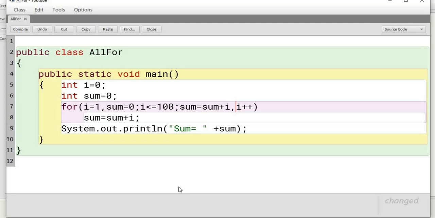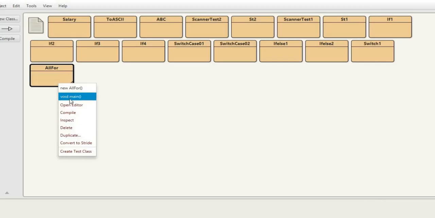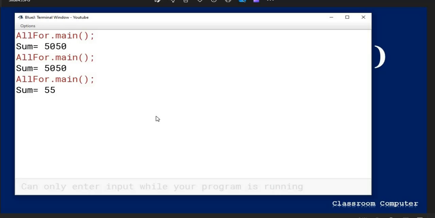You can't write two test expressions at a time. And I make it a comment and I put a semicolon here. Let's delete this 0. Now this program is going to run for the sum of the first 10 natural numbers, not 100. Compile, no syntax error. Let's run this program. Here is your output, 55.